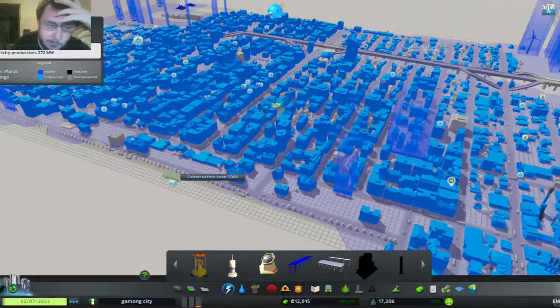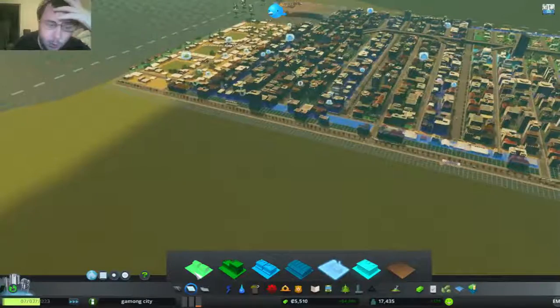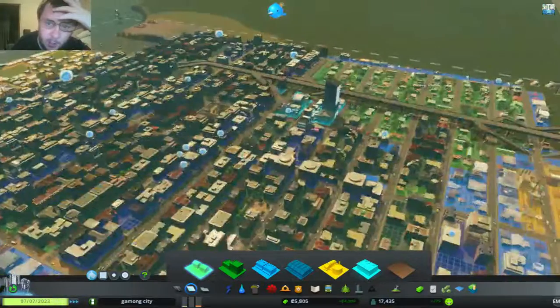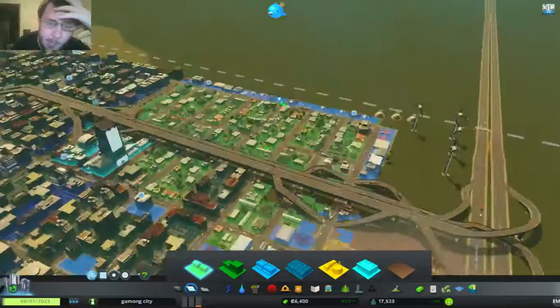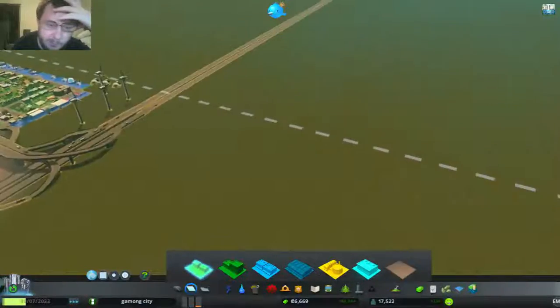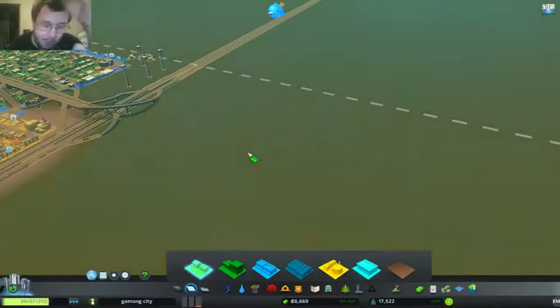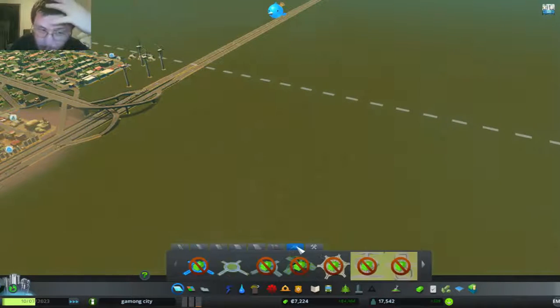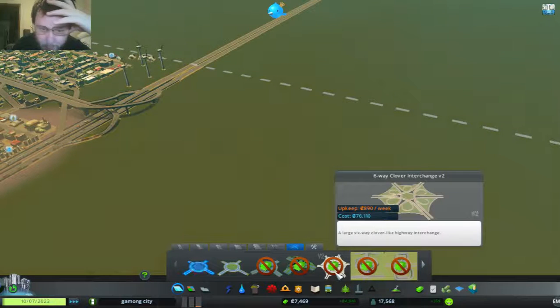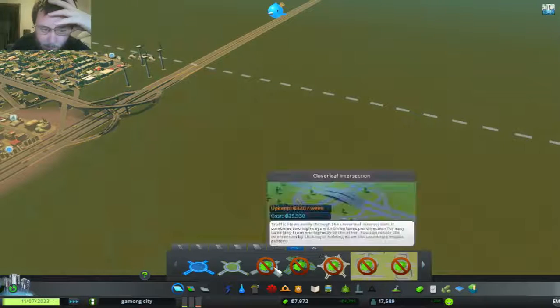It does help. Now, if we have need for more industry, I also do want to start creating a... that's where we have that, but I also want to see if we can go over here, across the highway, and I want to go into our junctions. Cloverleaf intersection.